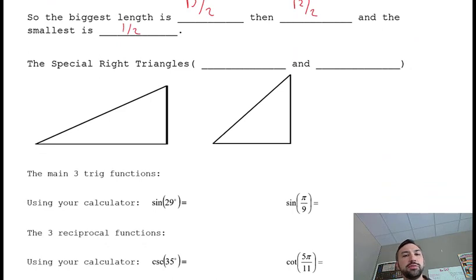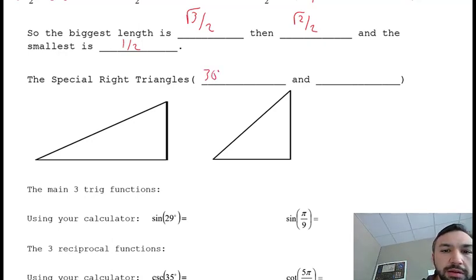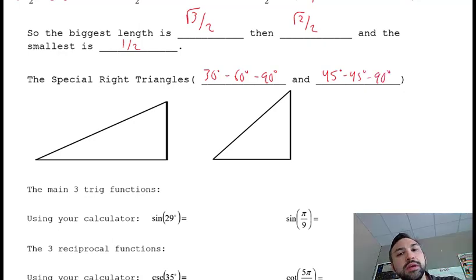All right, and at least once for the year, I'd like you to know where those numbers come from. So it's not like a mathematician decided square root of 3 over 2 was his favorite number, so let's make students do a lot of stuff with that. It just occurs naturally when you're talking about 30, 60, 90 triangles and 45, 45, 90 triangles, the two special right triangles. Now, I have heard in recent years that this is common on the ACT, so you probably want to pay extra attention here for a few minutes for those ACT questions.